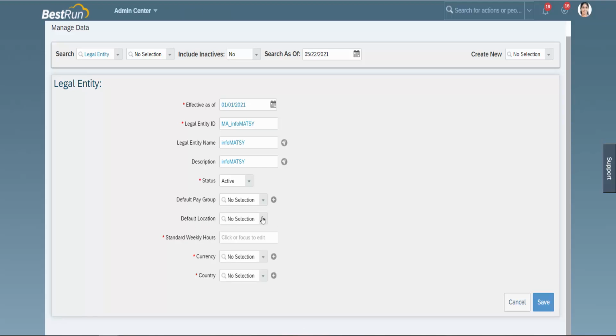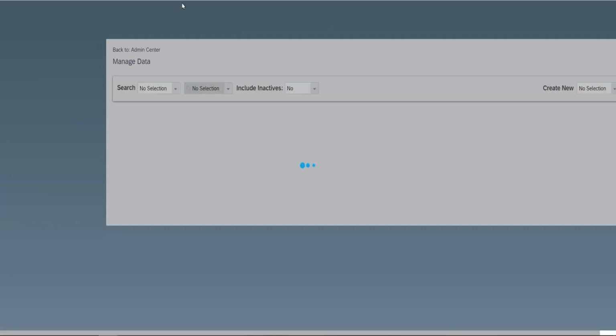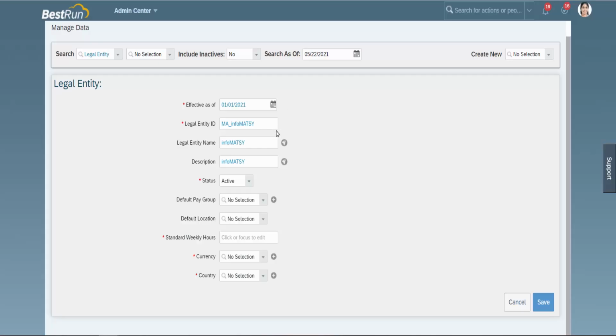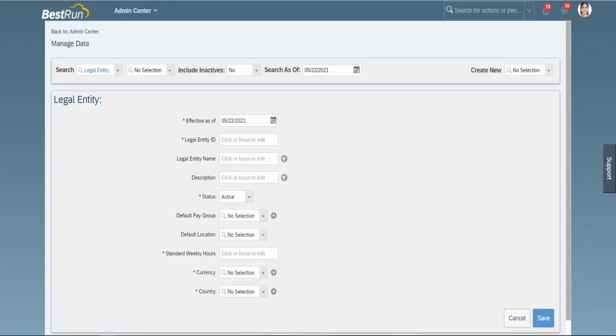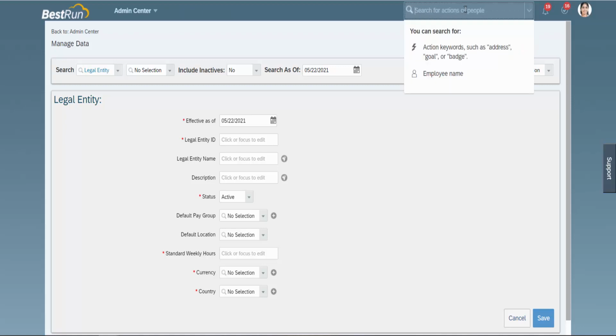Default pay group and default location as of now are not mandatory, but since we have not created any location, we don't see it here. And since location is still a legacy foundation object, I open one more window, because like I told you, we have to create a location as well.